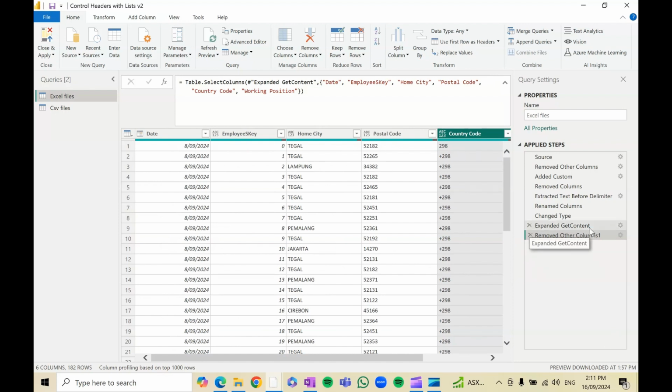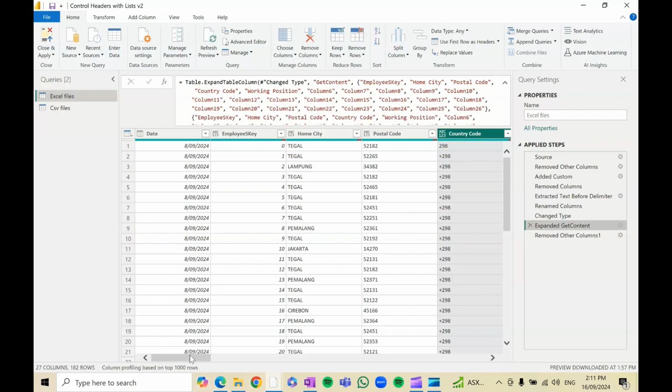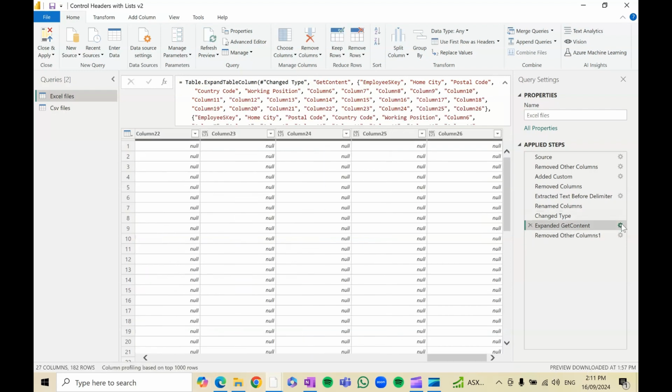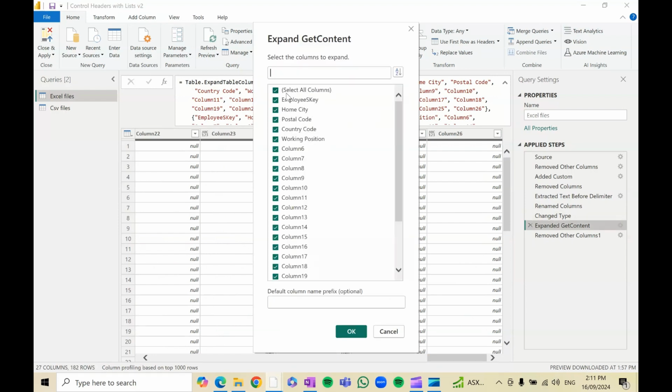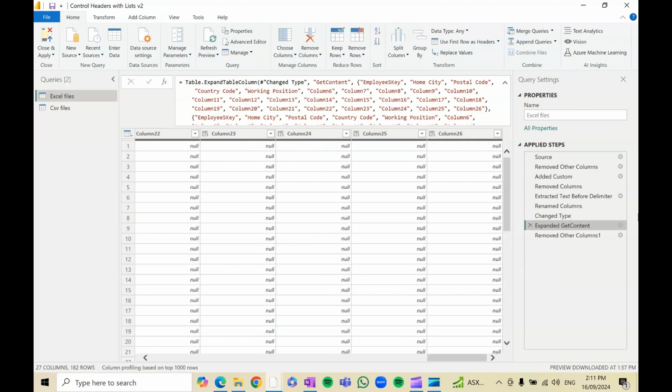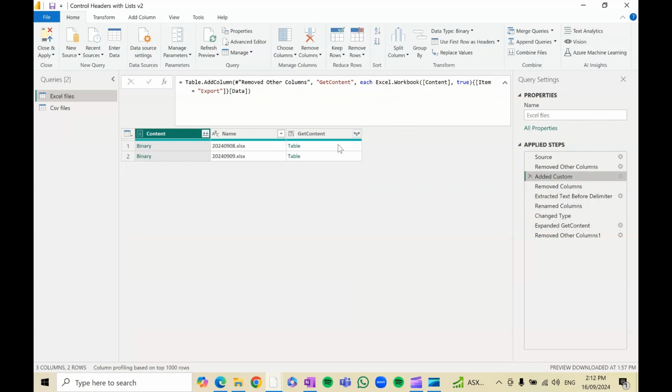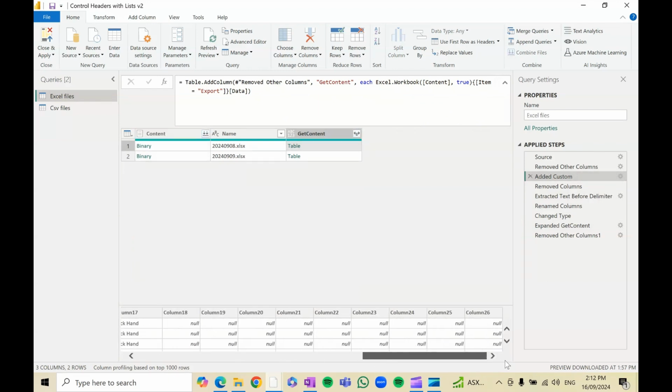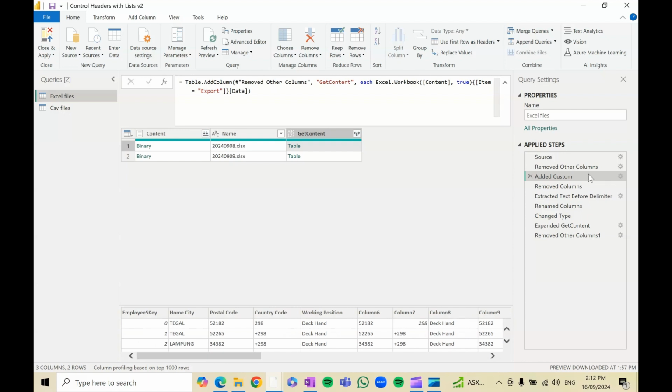Then maybe a more advanced person can, at the previous step where we are expanding, expand only the columns that they need. So instead they can expand and select just the columns that they need. However, it's still not the best practice, because you can still do better. What you really want to do is stop those columns from being loaded right at that step where you are extracting the content. And today I'm going to show you how to do that.